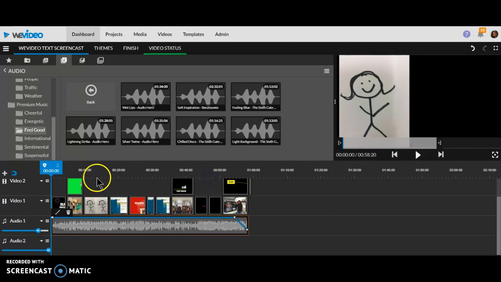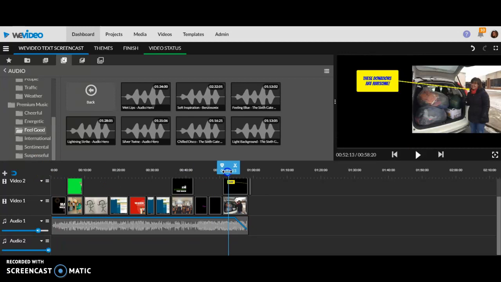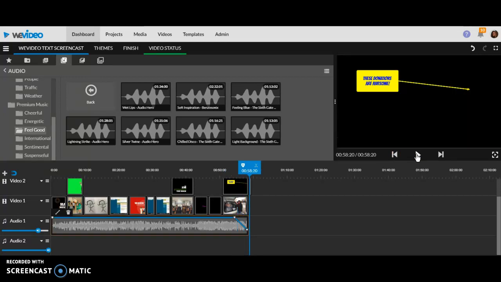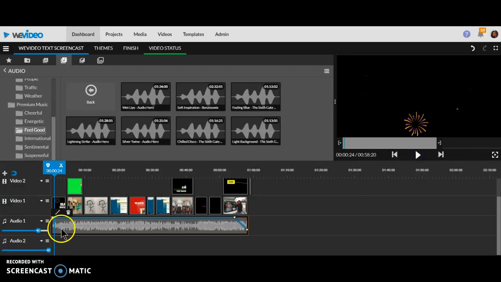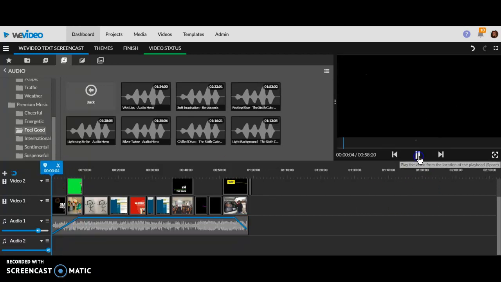So let me get my playhead up here. We should hear it fading out right here. See how it got quieter and faded out there? That's because I added what they call a keyframe, but technically it just looks like a little dot to you. And you can do the same thing over here for fading in. I could actually have 3 of these. I could say, I want it to come from nothing to be about halfway and then all the way up. So now when you play this, it's going to fade in the music.